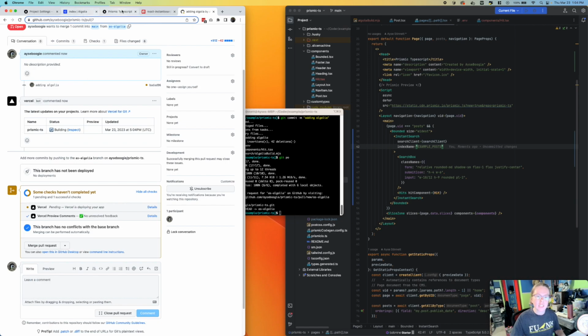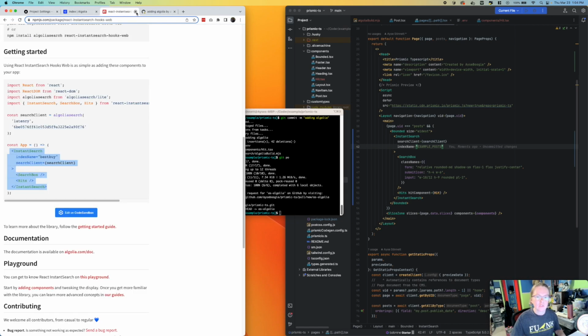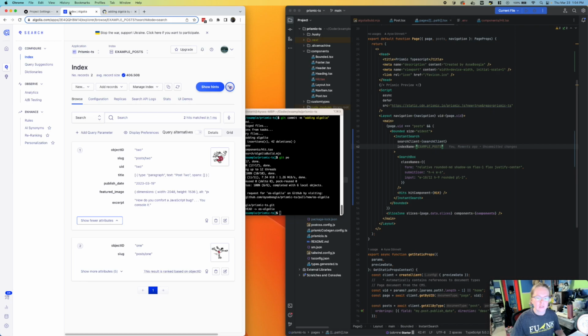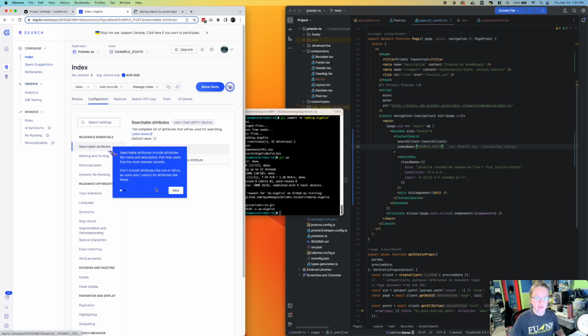And the last thing that I'm going to do is ordering of the search results. Configuration.